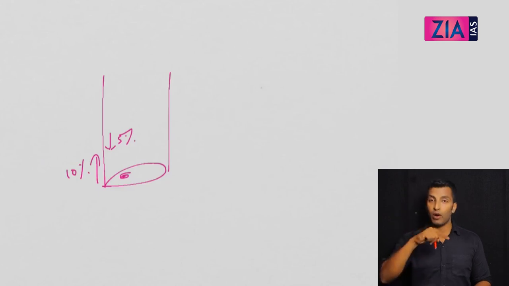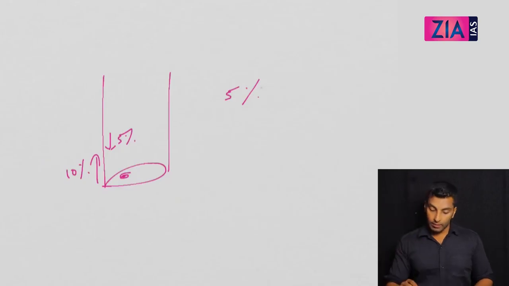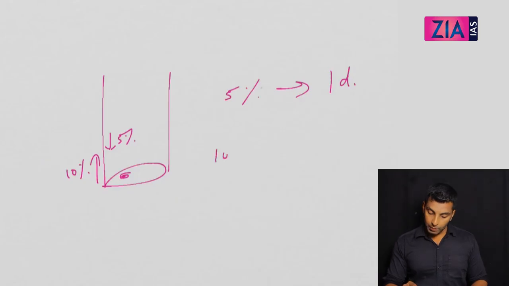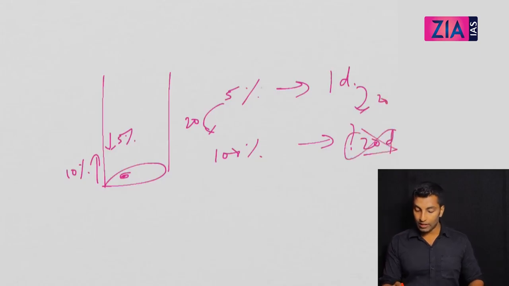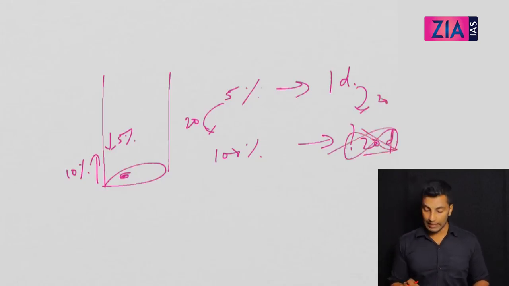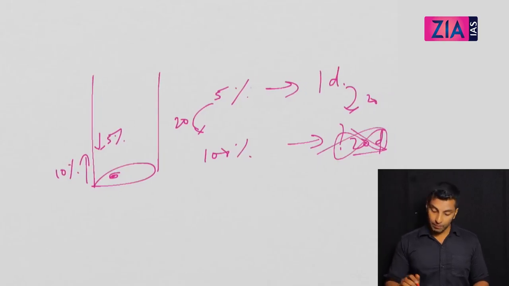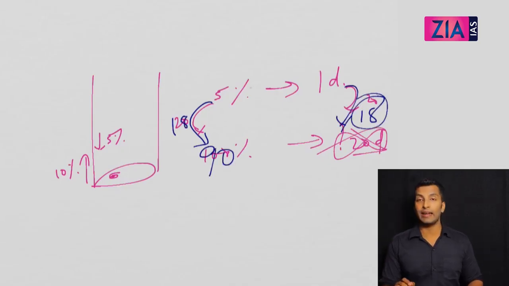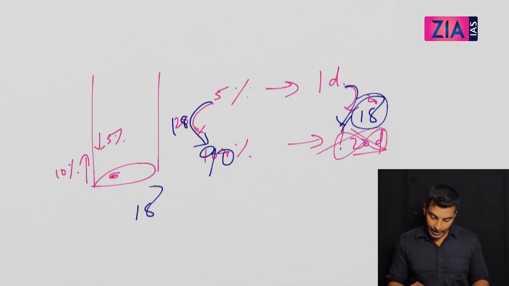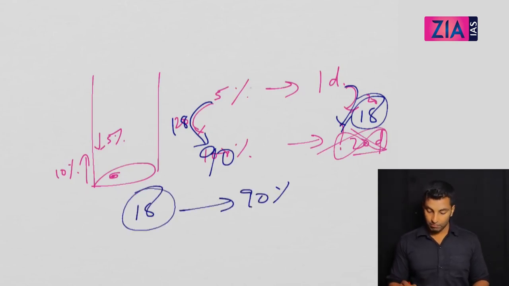So effectively morning evening combined, what percentage is he coming out? 5% in 1 day. So 100% in how many days is the question. So you will multiply by 20 here. You may think that this is 20, but this is not correct, just like what we have seen in the previous case. So what you need to do here is up to 90 if you want, you can do like this. You can multiply by 18 here, so you get 90 here. So after 18 days, he will complete 90%. That's for sure.